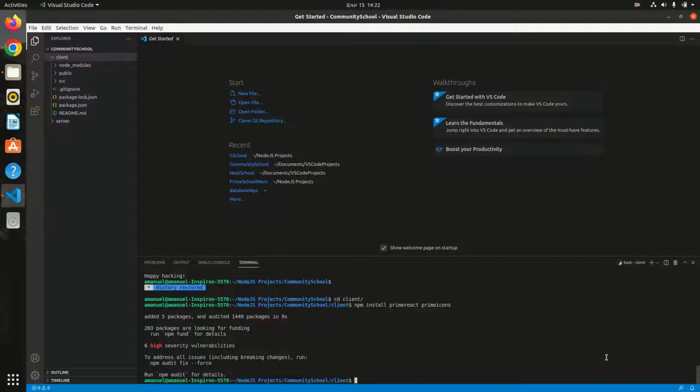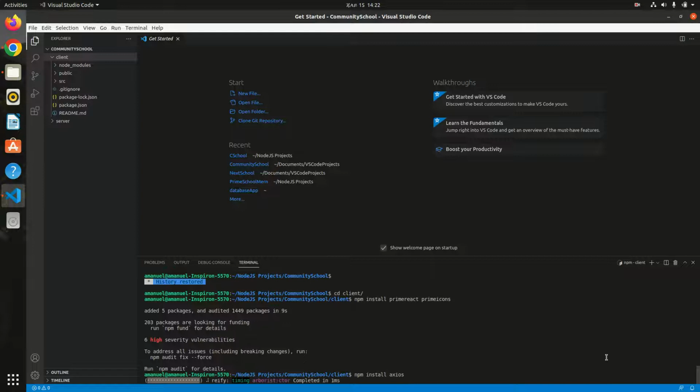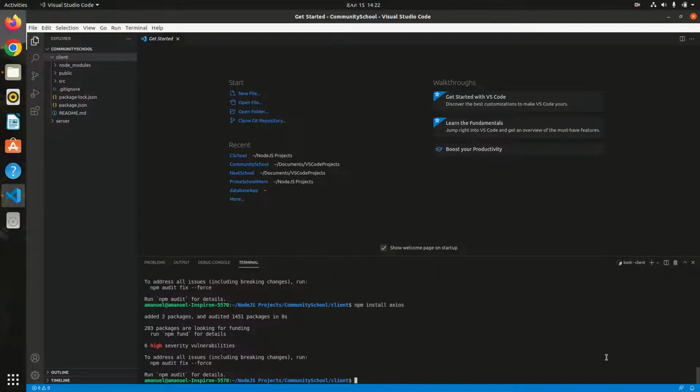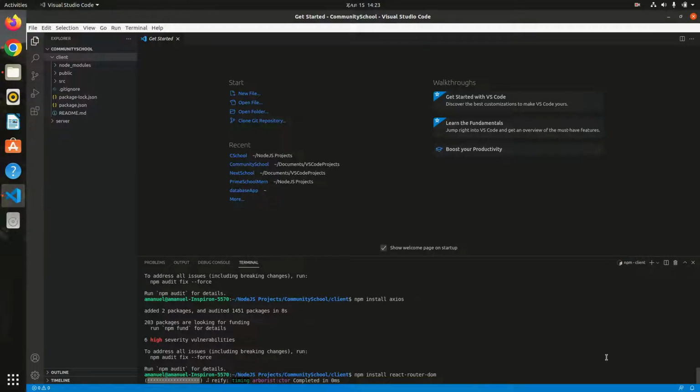The other thing we use is Axios. So for the client, we need Axios, and the other one is React Router DOM, just to interact with the Express router.